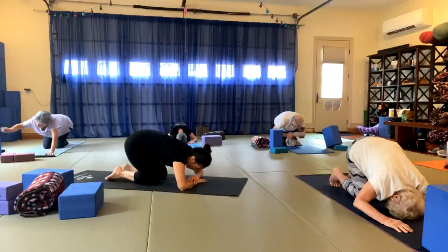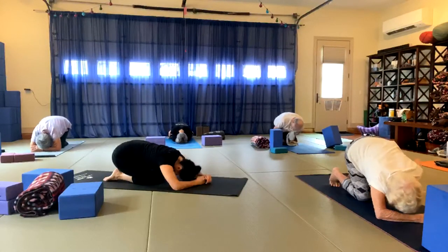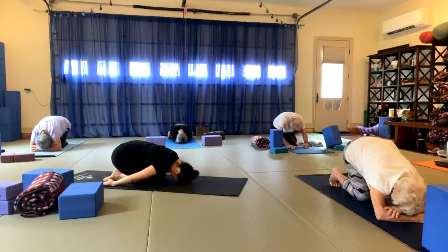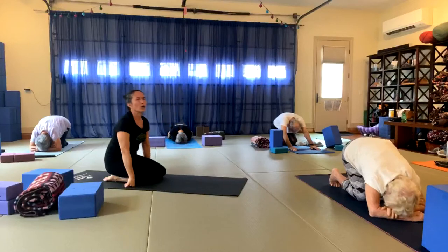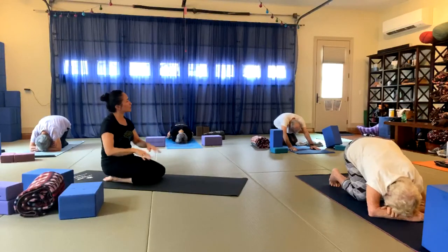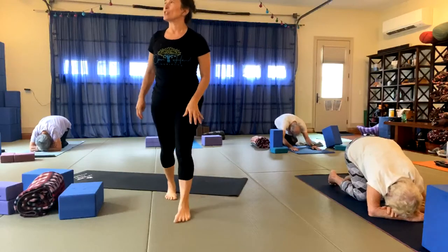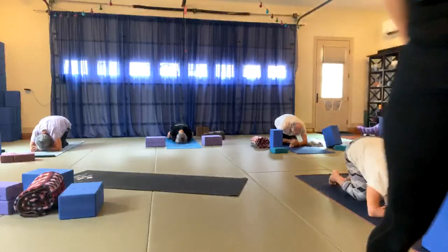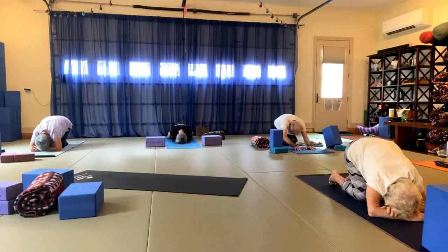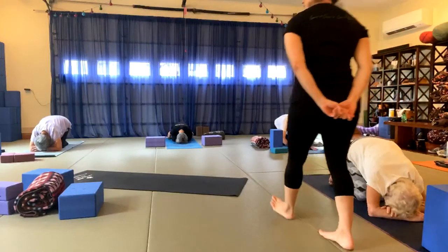You can cross the forearms and let the forehead rest on the crossed forearms. Or forehead on the mat and the arms right next to your feet. And wherever you are, just allow yourself to drop into a rested position. Just allow yourself the ability to drop and breathe. Inhaling and exhaling.